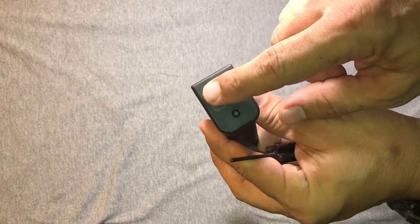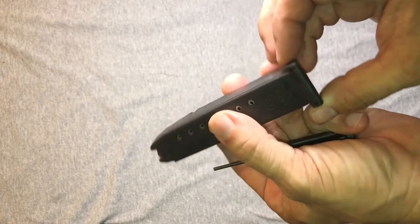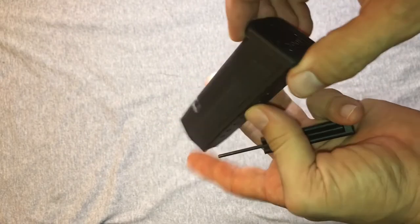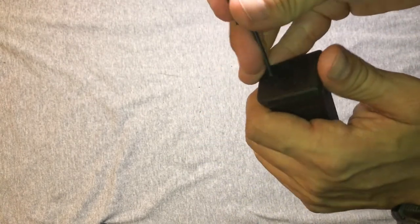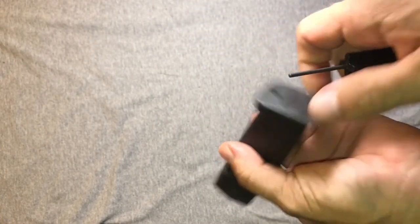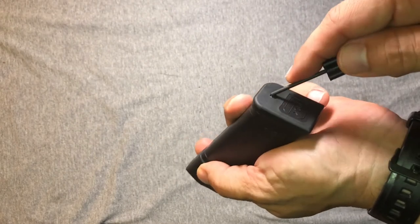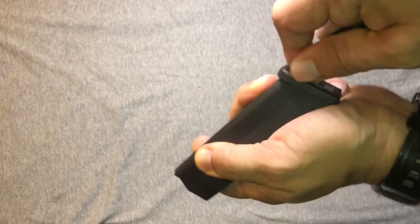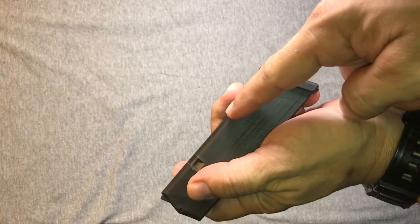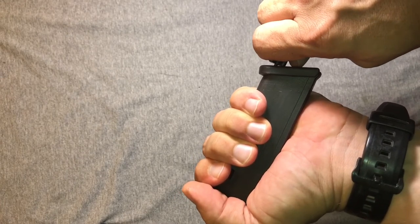We have here our floor plate, and that button is part of the magazine insert, which you're going to see in a second. Now this floor plate rides on a couple of rails, and there's a little nub on the edge that keeps it from being able to be pushed out easily. The inclination is to try and push down on that button and try to finagle that plate forward, and that's going to be fairly difficult. But what you can do that's way easier - at about the angle of the front of the magazine - is jam the Glock tool in there, and that's going to put that magazine insert right past the edge of it. Then, with a little violence of action, you push forward and try to pry this floor plate off.